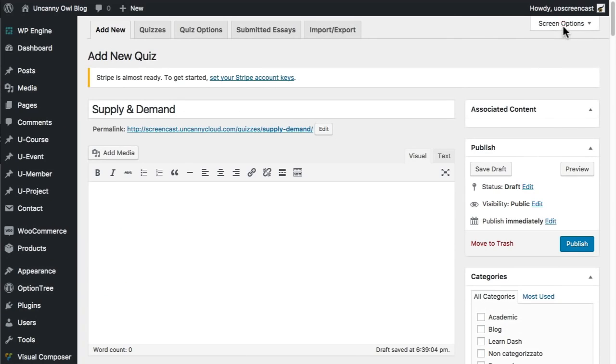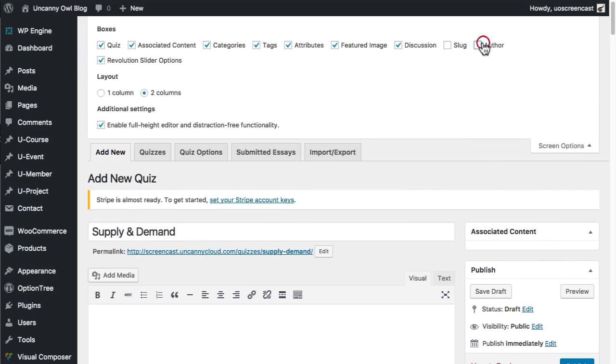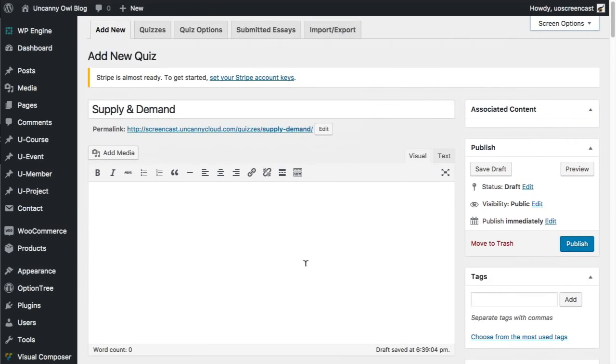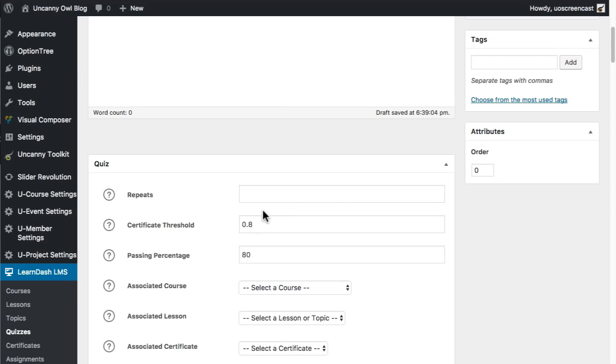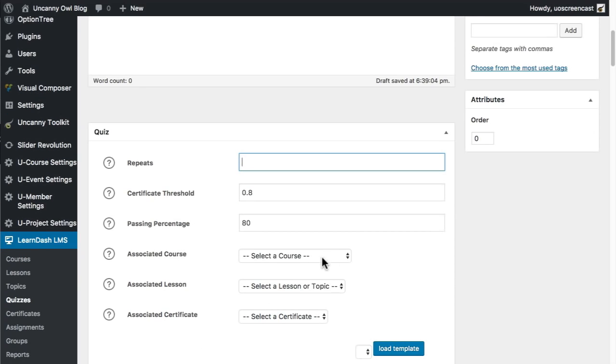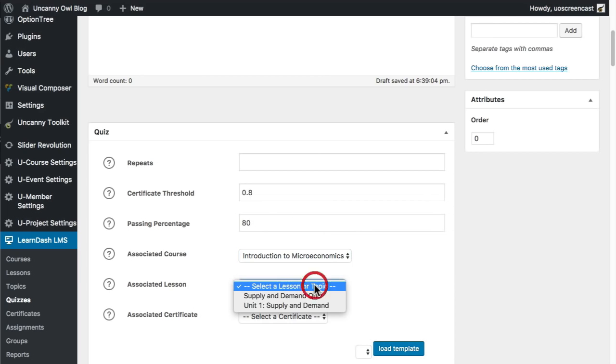So right now, this hasn't been associated with anything. You can see, again, this is far too much on the screen that is not relevant to us. So I'm going to get rid of all of those. There, that's a little cleaner. Now we can scroll down, we see this quiz section. So first I could control how many attempts the user is allowed to do. I am going to leave these at the defaults. The only thing I need to change then is the course for it and then the lesson. So this is the quiz lesson that we set up for it.